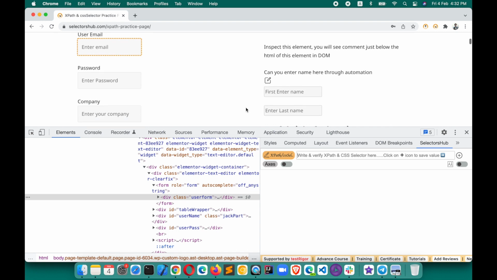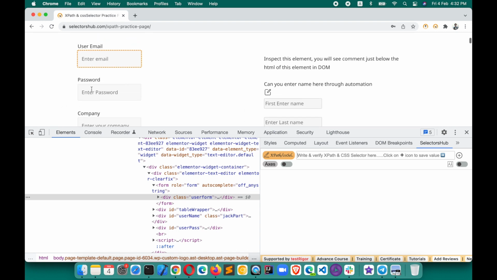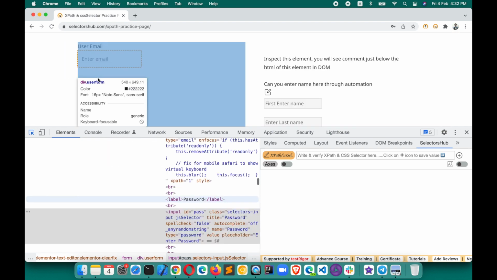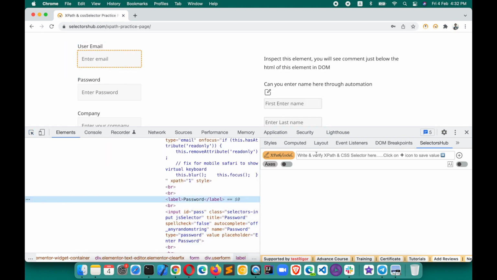Here you can ask difficult kinds of questions. Let's say you ask the candidate to write XPath for the enter password field with respect to the password label. Just ask them to write XPath for this field with respect to the password. First they can write it for the label. Of course, SelectorsHub made it possible to write XPath with following-sibling, preceding, everything, so you can write any kind of XPath. The best part is that it will give you the right count and the right result.